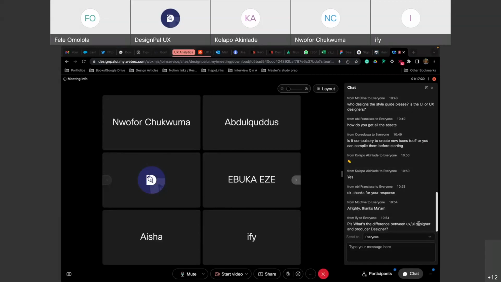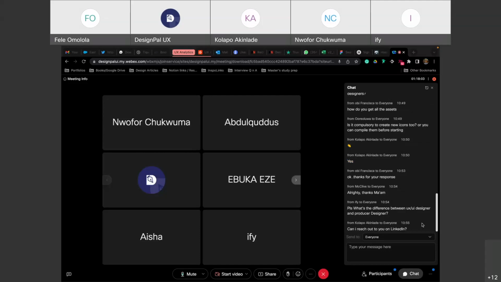Okay. What is the difference between UX UI designer and, I'm sure you want to ask, product designer, right? So one thing I've always got to know about UI designer and product designer is that as a UI UX designer, you have different roles. In fact, UI is different from UX designer. But in Nigeria, we practice it a whole lot because we don't even know what it is. But if you start moving to all these global companies, Fortune 500 companies, you start to say UX researcher, UX designer, product designer. Yes, this is very, very important, right?